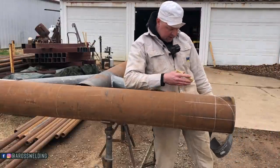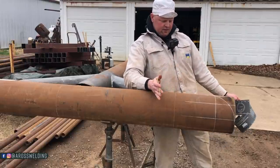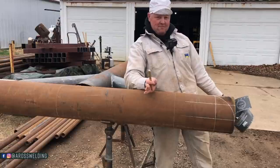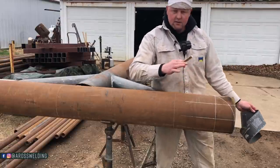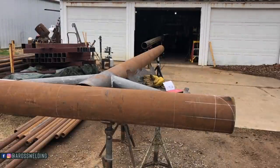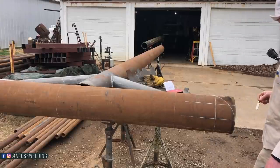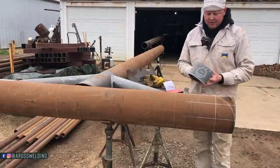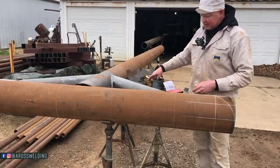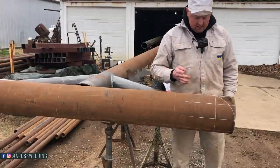And like I always say, stand back and look at anything that you're doing, especially with pipe, but any metal fabrication project, stand back and look at it. See if it's appealing to the eye, because at the end of the day, that's what really matters. I mean, it could be square and everything, and what really matters is how it looks. There's obviously certain projects that need to be level for operating purposes and whatnot, but anyway, there you go.